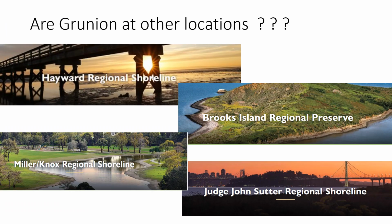And are there Grunion at other locations? We don't really know. We know there are Grunion at Crissy Field. We know the northern location for Grunion is Tomales Bay, but we don't know if they're at other locations. My son and I went out to Judge John Sutter, and we looked around. It was about 2 or 3 in the morning, so that was really interesting. We didn't see any. We also have gone to Miller Knox to look for Grunion there, and all we saw was a skunk, so we got skunked.